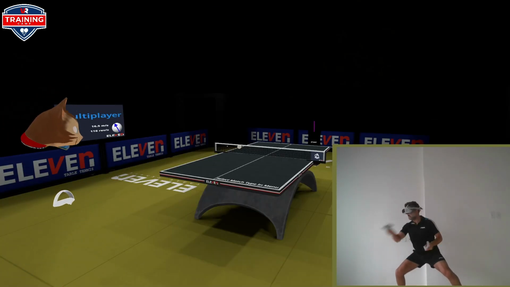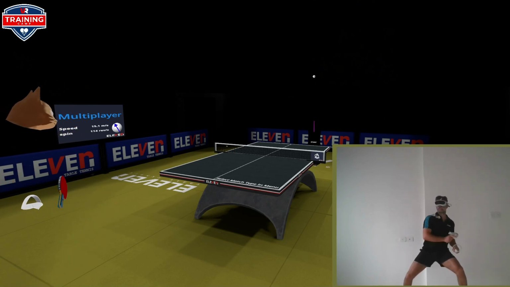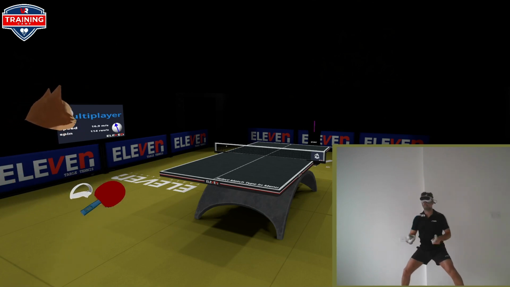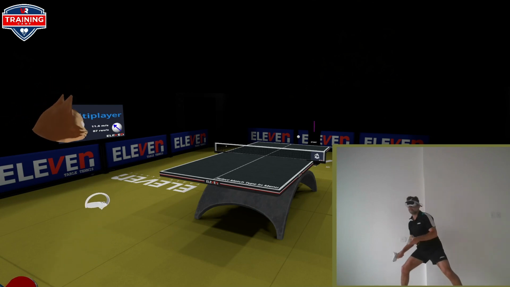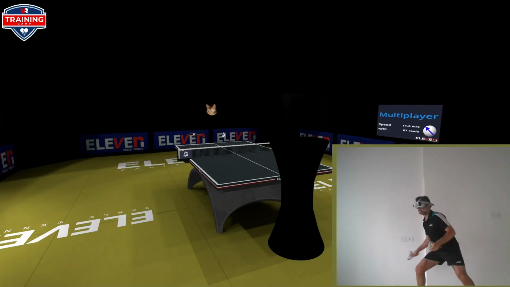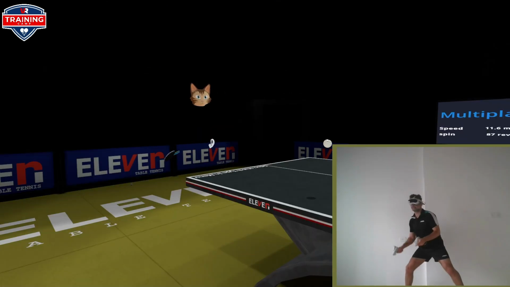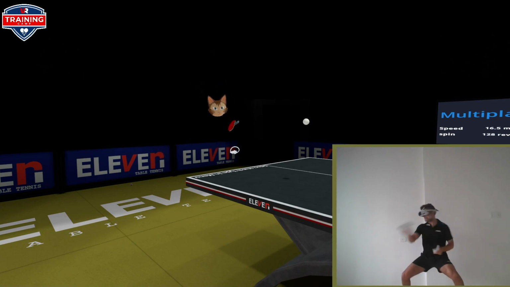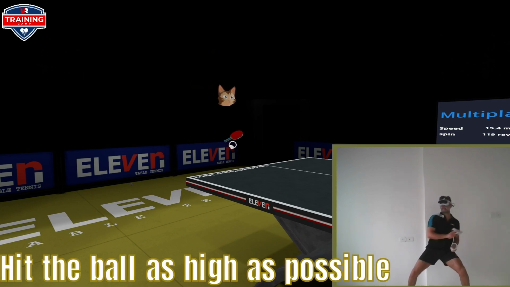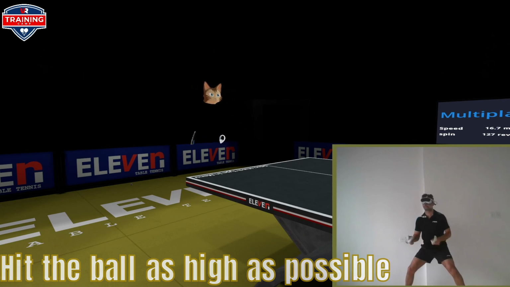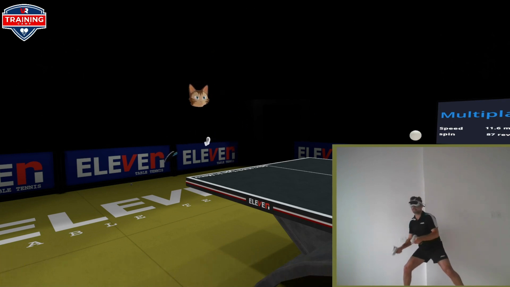You have to brush as hard as your opponent did. You basically have to hit this ball above your shoulder, which is not very easy.